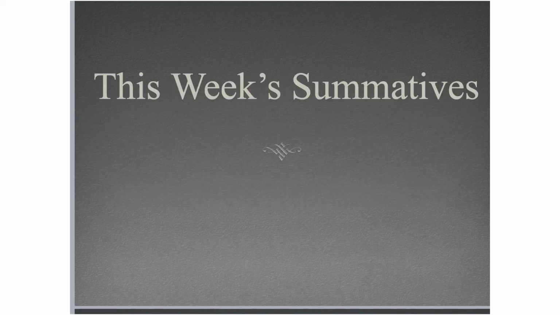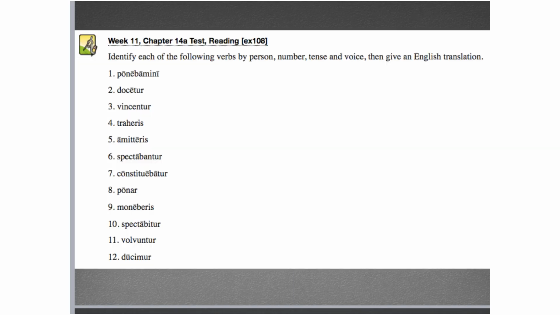All right, so let's take a look at this week's summative. Similar to the exercise before, we're identifying person, number, tense, voice, and then we're translating. So for number 1, second person plural, imperfect, passive. So -mini, that's our second person plural, that's a passive ending, and of course the BA tells us it's imperfect. So you all were being placed. I'm going to run out of room. Placed.